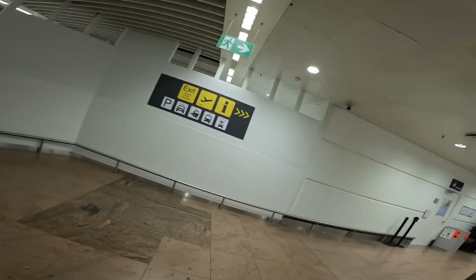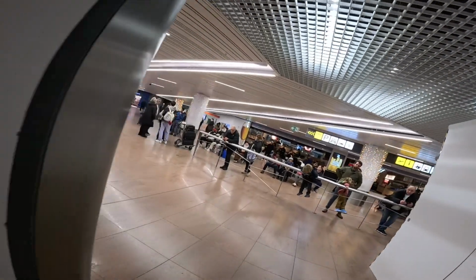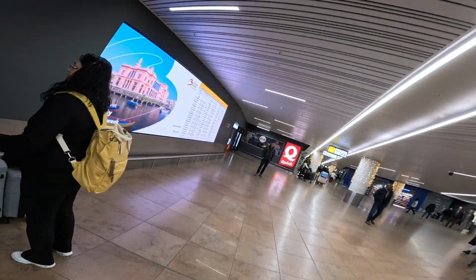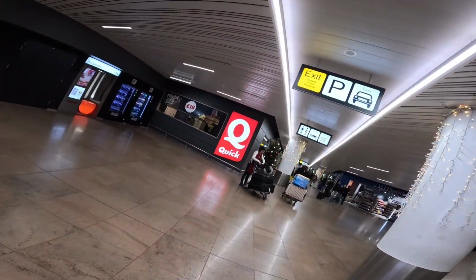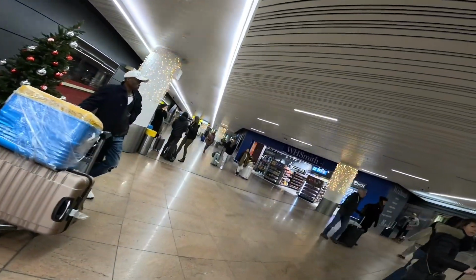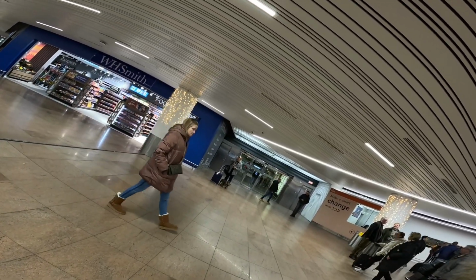more than, say, £80 to fly with Brussels Airlines. I can't see the value being too great, especially given you're not getting any onboard service or anything. You're just paying for the convenience of flying into a central airport, and even then you still have to get, we hired a car, so I can't say for certain, but you'll either still have to get a train or a bus into the centre. Charleroi has a bus service between there and the city centre, and also other destinations within Belgium, so despite being quite out of the way, it is still quite well connected. So if you do arrive there and you need to get into the city centre, it's not the end of the world.